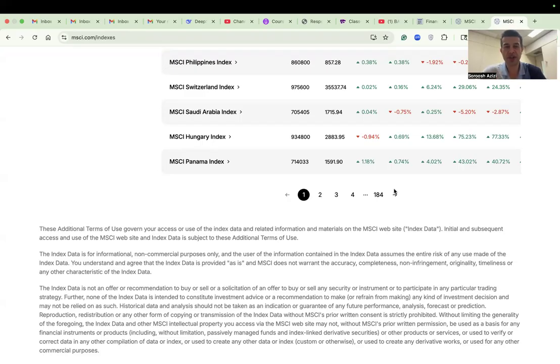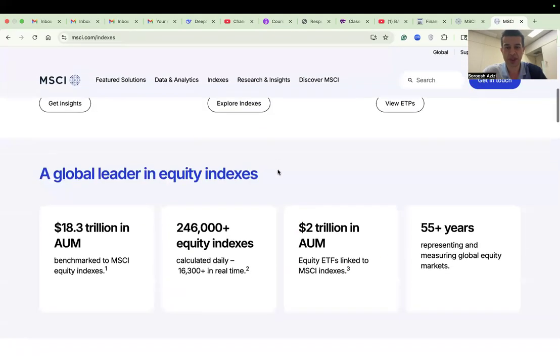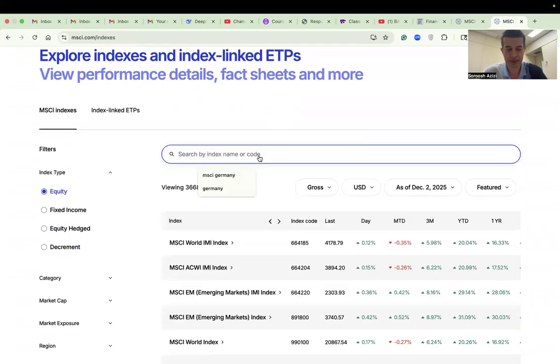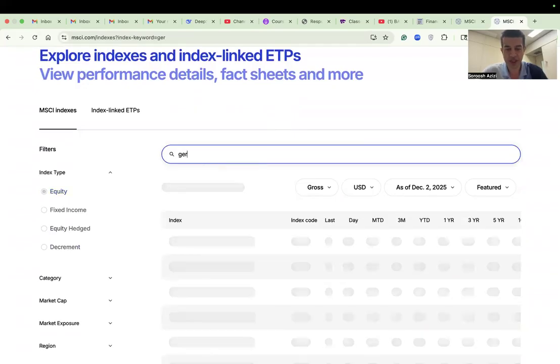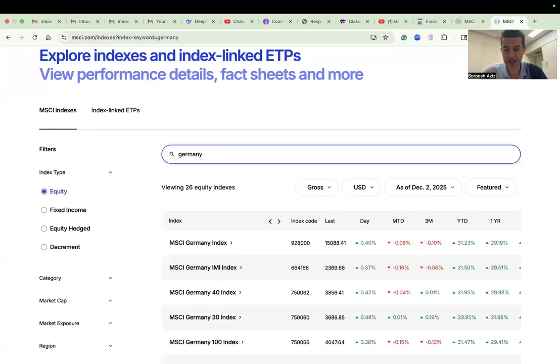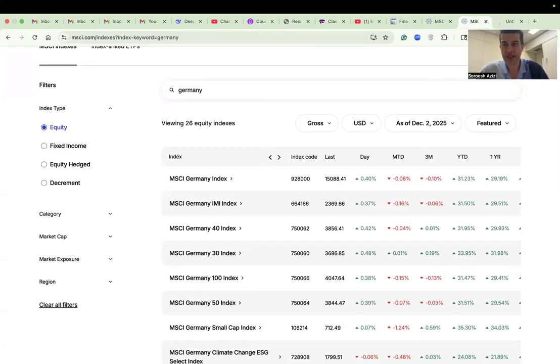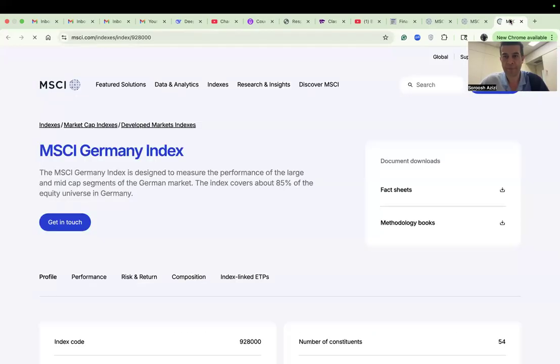Now, the countries that I would like to use here is Germany. So here you can search the country name and just hit the enter button. And here it gives you this. So I'm going to open up this, maybe in a new tab.